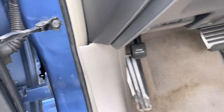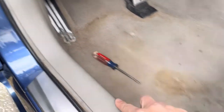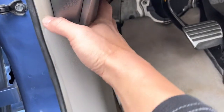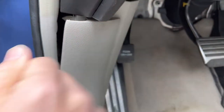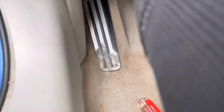Okay. All right, so next thing we wanna do is we need to remove this trim right here. It goes all the way back here. So this pulls back this way. So you pop it back. So actually you have to push it sideways first. Push it that way. And it unhooks this. Grab that one.